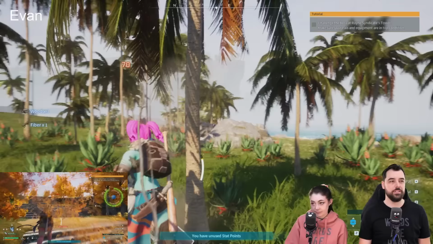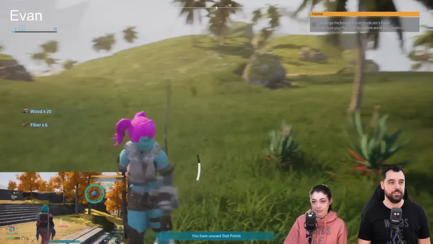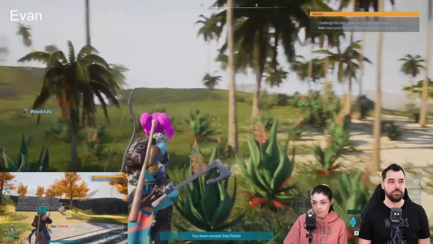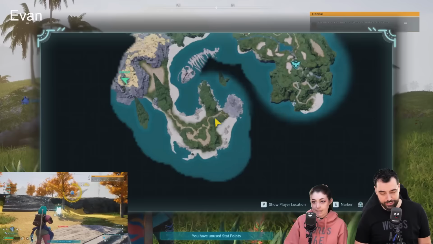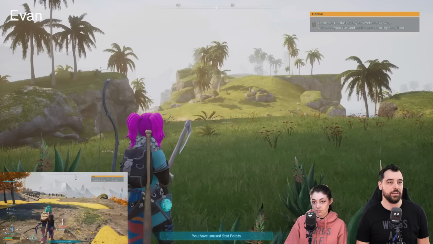Like, what? The fact that there should be more fast travel points, I feel. Personally. Especially because, look here, I'm out on the end of this island, right? Maybe there are some there and you just haven't unlocked them. But don't they show up automatically in the map?